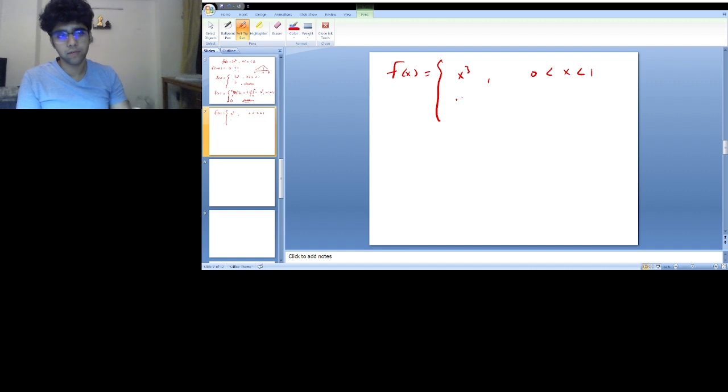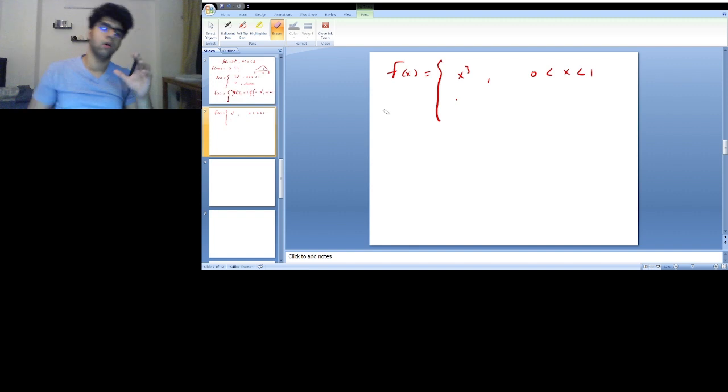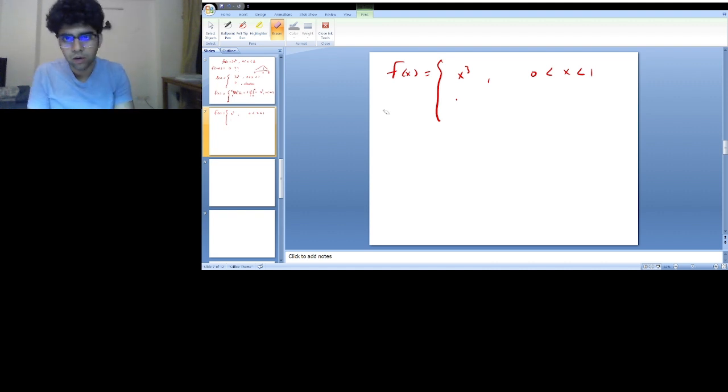Now I made a mistake here. This is not 0. I'll be explaining you. This is a very important concept that I'm going to explain you guys. Now, for my x lying between 0 and 1, we had a PDF that I integrated over the lower limit 0 till the upper limit any point x which was lying between 0 and 1. This gave me my CDF for any x lying between 0 and 1.